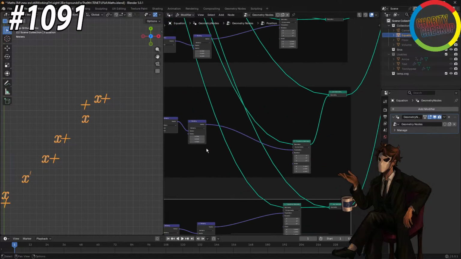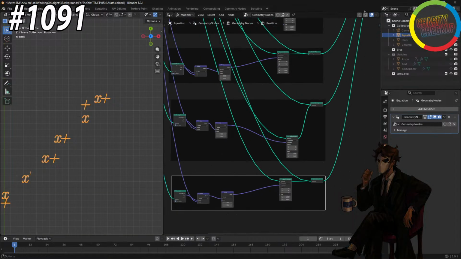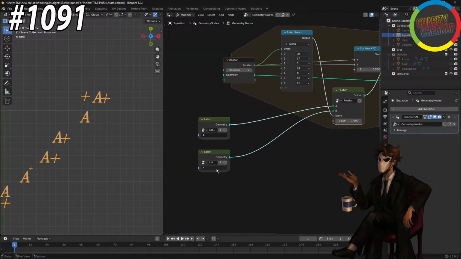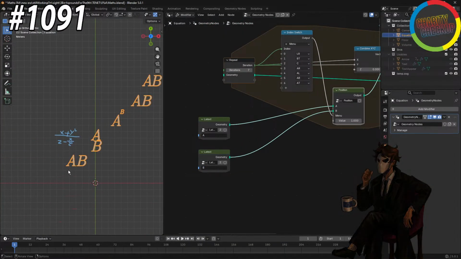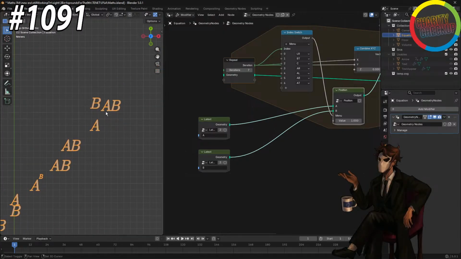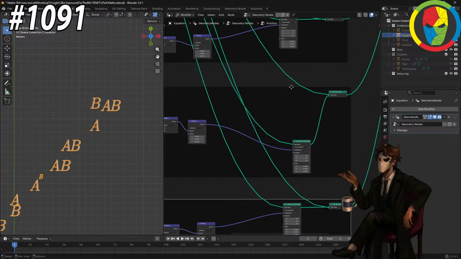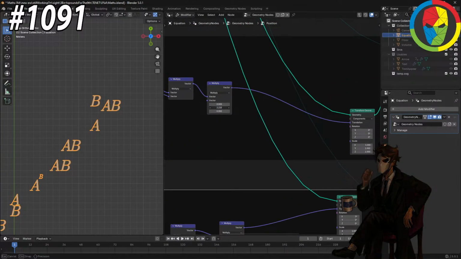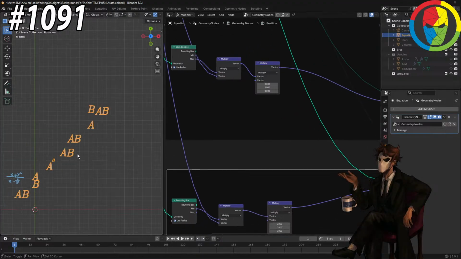X has to be at the top. Let me just change this a bit to make this more readable. A B, A B, A B, A B, A B. It didn't help. A has to be.